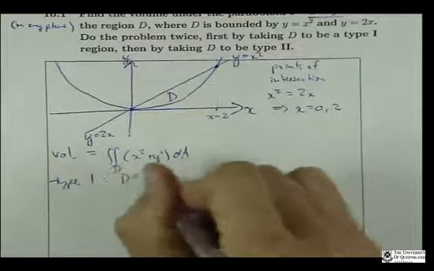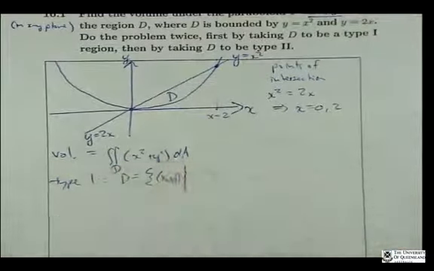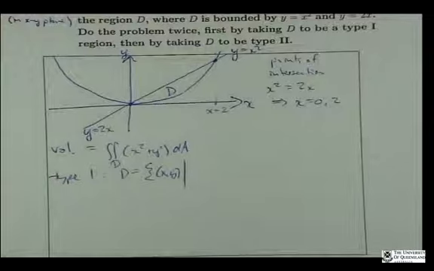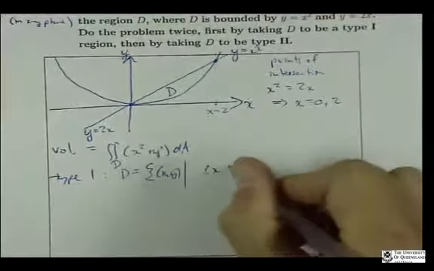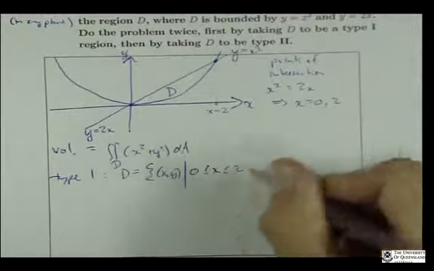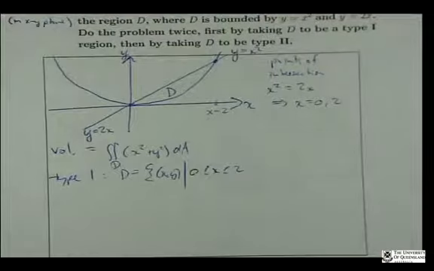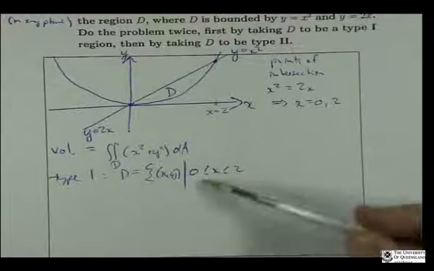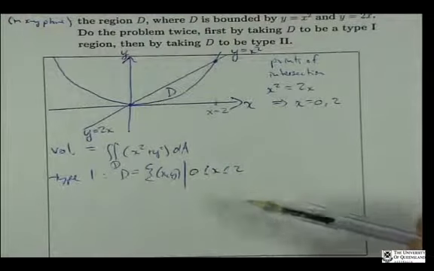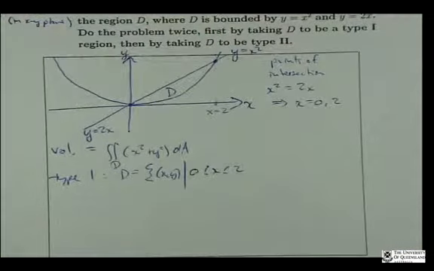I can write out this expression for D, the region D in the xy plane, as the set of all points x and y, and now I can place the constant bounds on x. So I'm only interested in values of x between 0 and 2. Just specifying that only says that the region I'm interested in lies somewhere between the y-axis and that vertical line x equals 2.